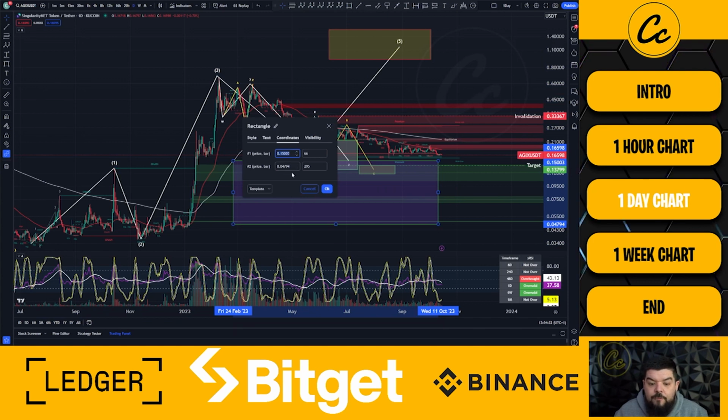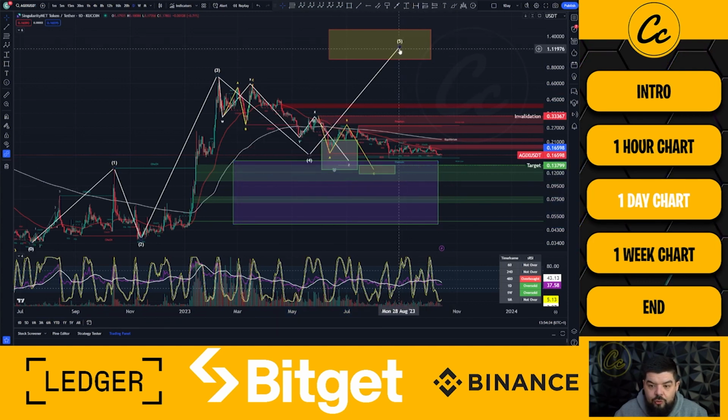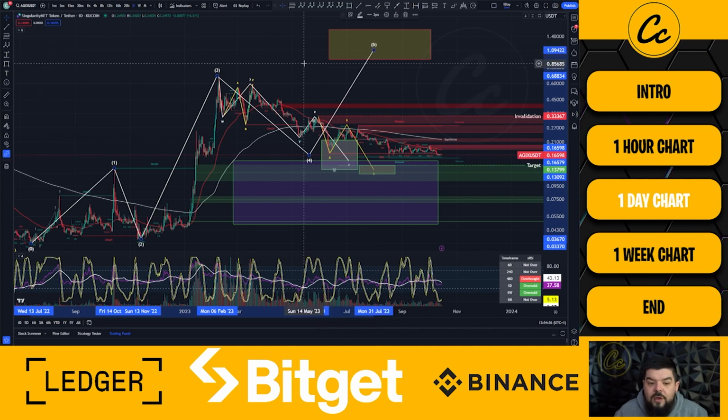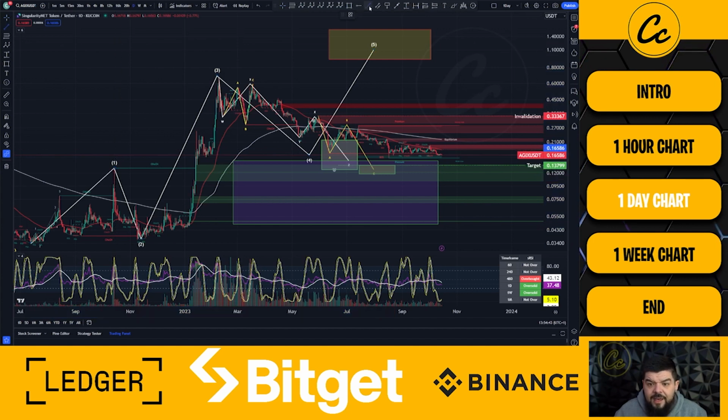cent to as low as 4.794 cent. I do not think we're going to see this 5th wave. We have left it on the charts because we have not yet invalidated this structure. Invalidation of this structure would obviously come here at 13.092 cent, which would be this wave 1 high.